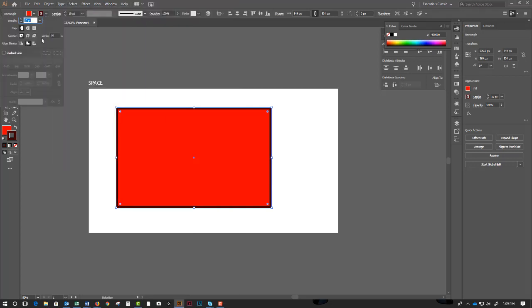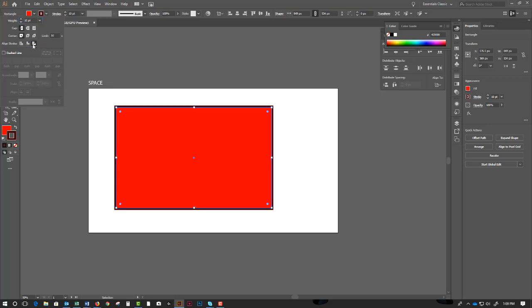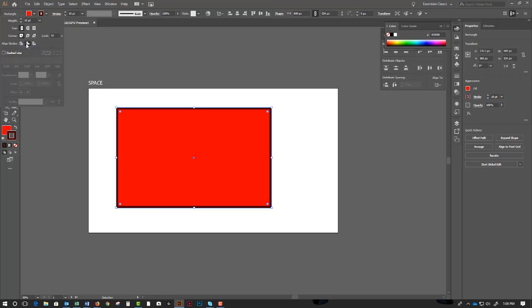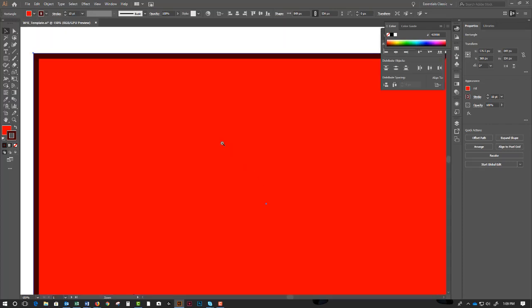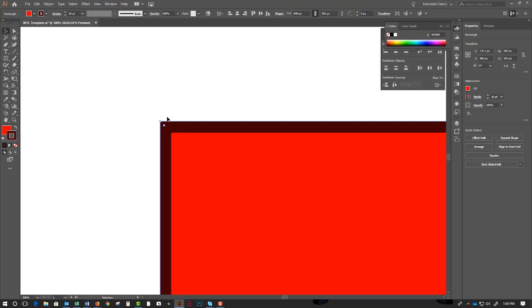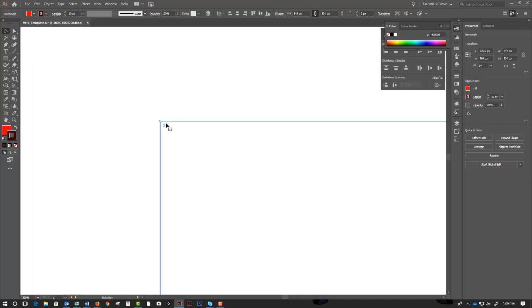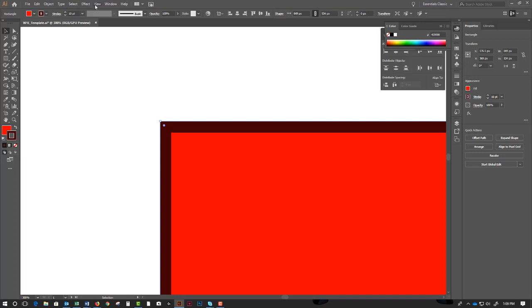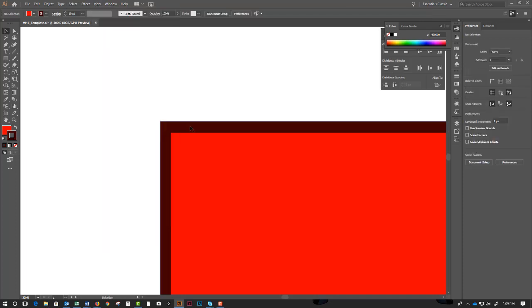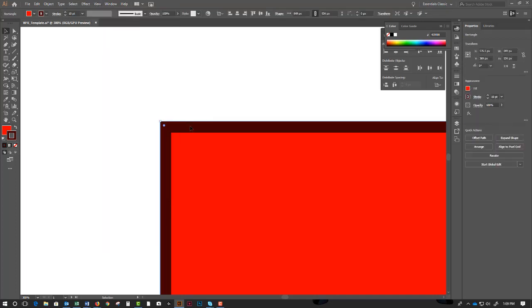So click it. And what you can do, as long as you have the object selected, is set the stroke to the outside, to the middle, or to the inside. And this is going to become really relevant later on in the class, but the stroke is actually kind of not real. I know that's confusing to say, but as you can see, if I press Control Y, I'll see outlines. Same thing as View and Outline view. These are just mathematical lines, so the stroke is what's called an appearance.